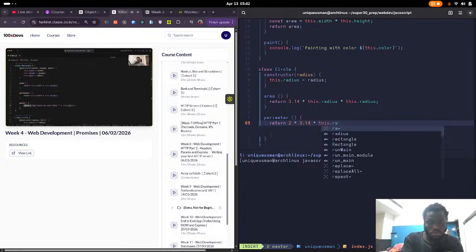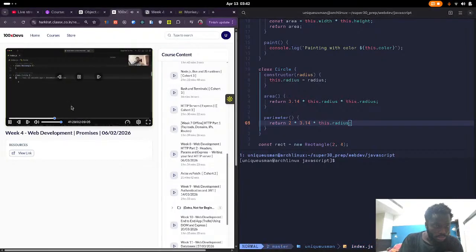Ideally, something different would happen here. Rectangle gets painted a certain way, circle gets painted a certain way. But assume it's the same for now. Let's say there's a third class you have to define called square. Again, there's a constructor.